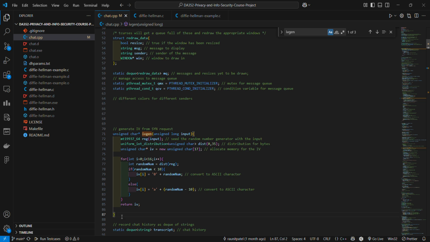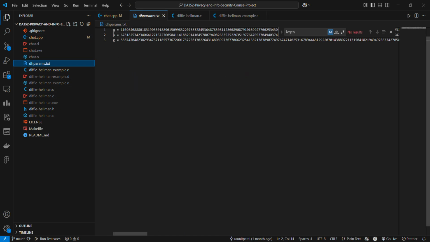Authentication in this context refers to establishing a shared secret key securely using the Diffie-Hellman key exchange protocol, which ensures that both parties can trust the integrity of the communication channel through subsequent message authentication. The Diffie-Hellman parameters are initialized in this dhparam.txt, which has q, p, and g, where g is the generator, and q and p are the two numbers, not the secret keys.